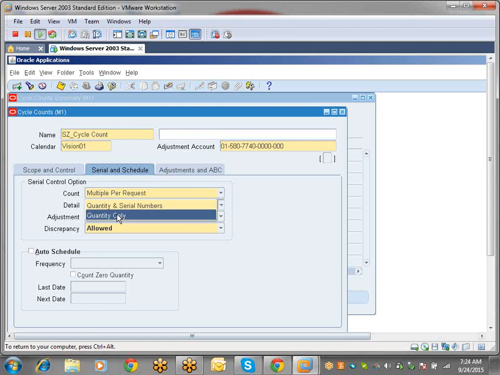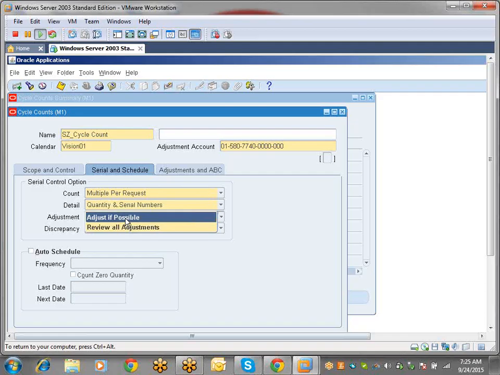You want to see only quantity, or along with quantity you want to find the serial numbers, select quantity and serial numbers. In the count entry form you will find the system quantity, as well as if you want to see serial numbers you select both quantity and serial numbers.